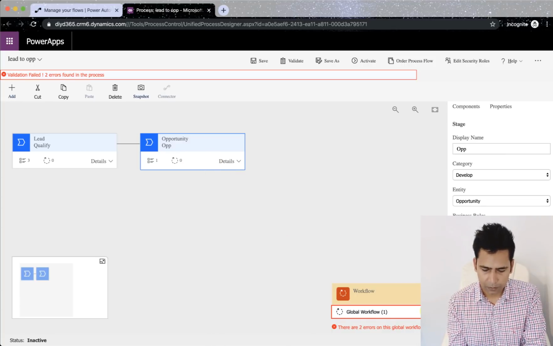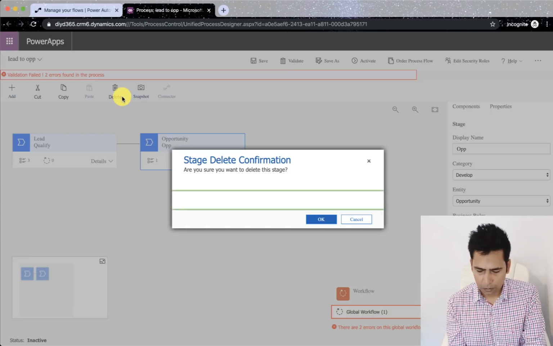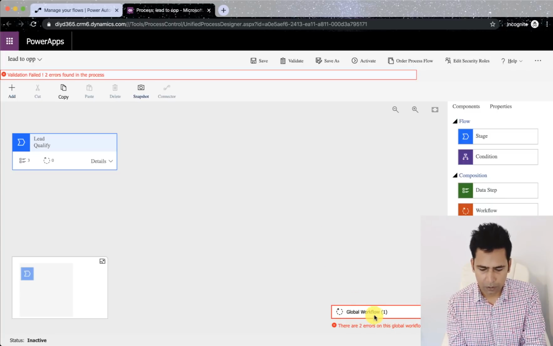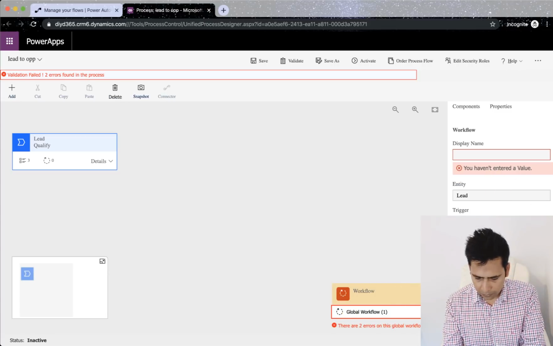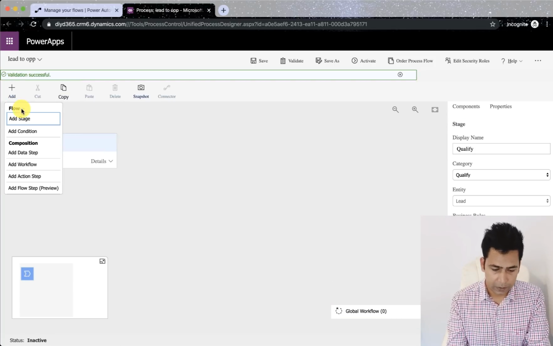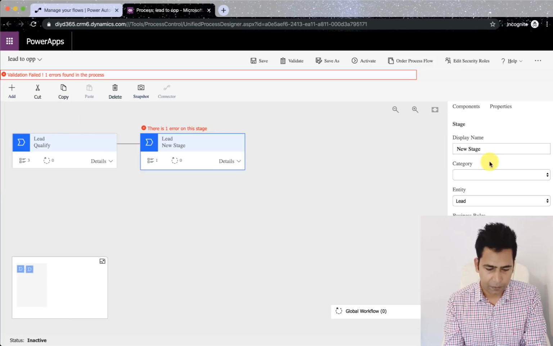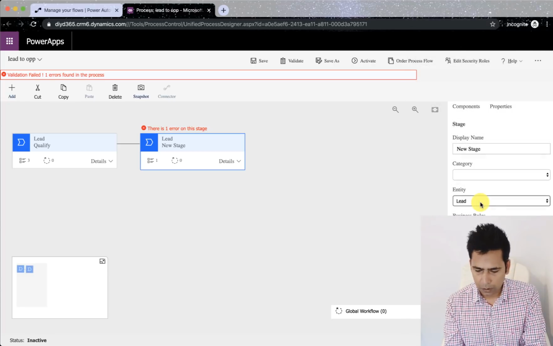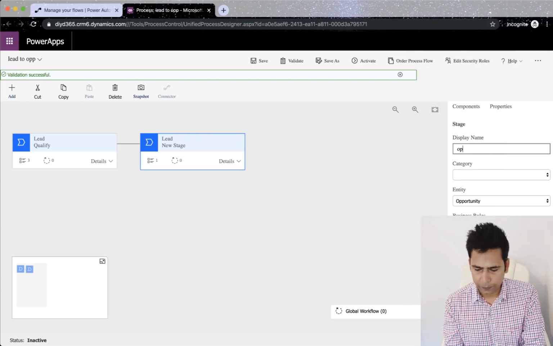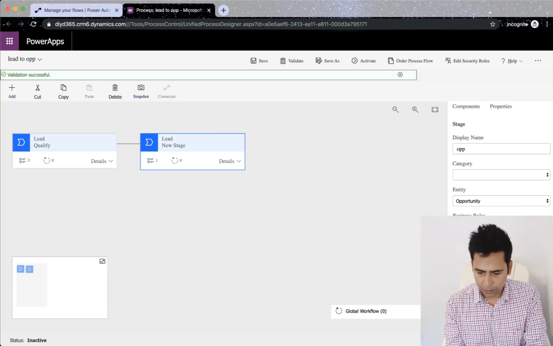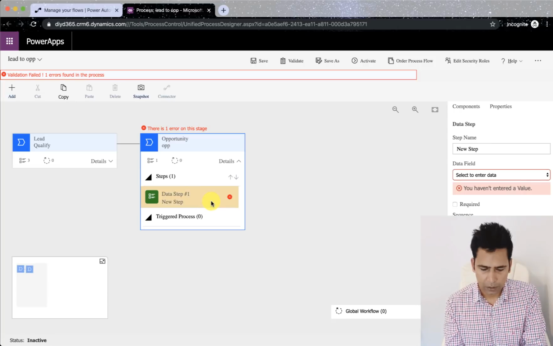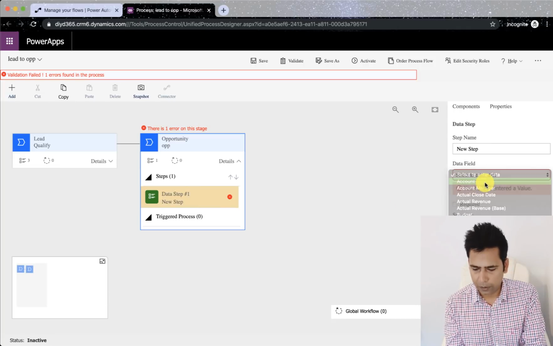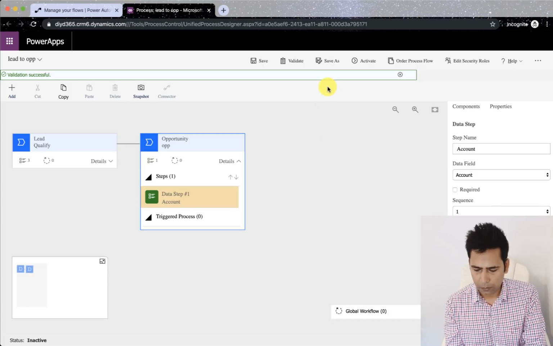So that's that. Now I will delete this step to keep it simple, and I will activate this. Okay, there must be something. Okay, I need to delete this as well. Okay, I've done something wrong. I shouldn't have. Okay, I've deleted this step. Now I'll have to again add it for opportunity. Quickly do it, opportunity. Name it OPP. Originating lead, apply. And then here I will select account and apply.